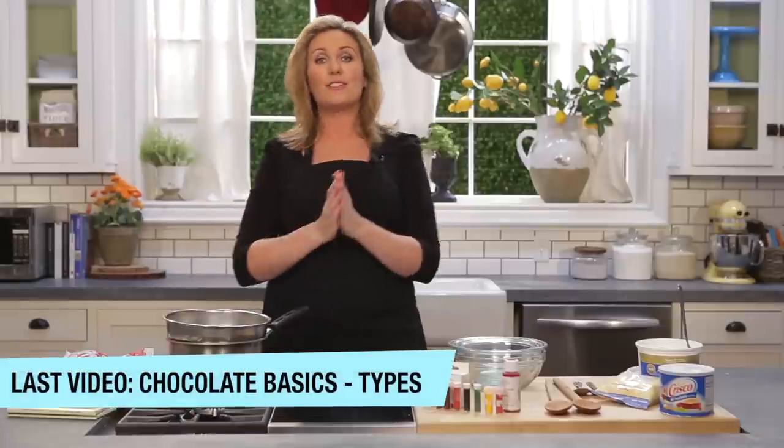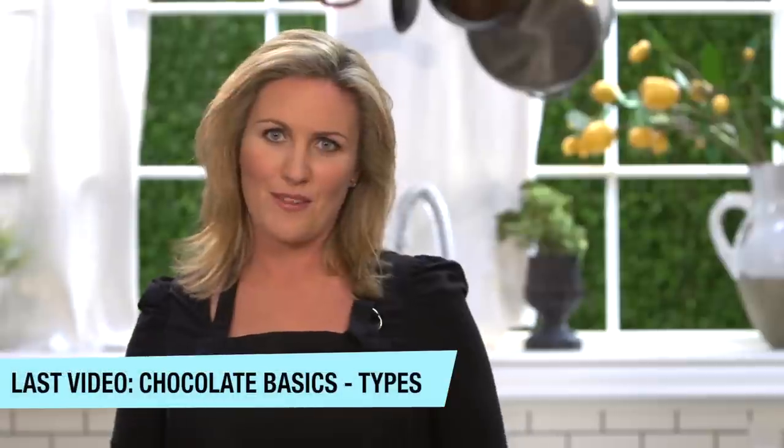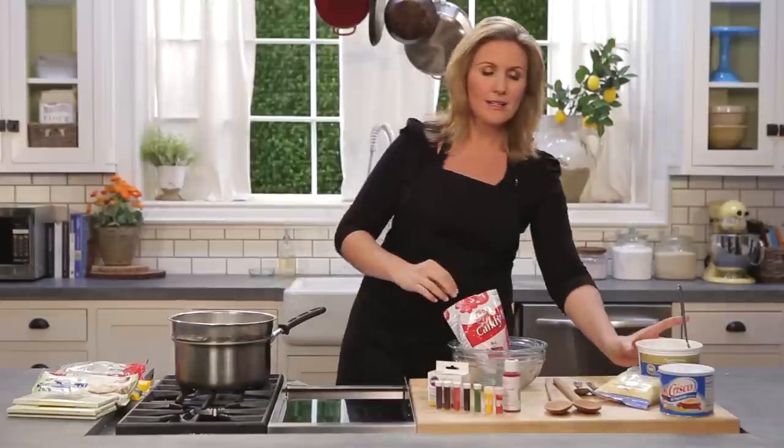We're going to start off today with just some wilting candy melts because they're the most common ones available. Let's pop some of those into our bowl. Alright, so my hot water is now boiling. Before I put in my candy melts, I'm going to take some shortening.